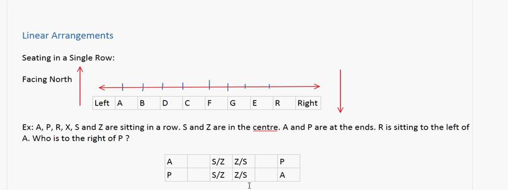Now let's see if we can reduce the cases further. It says R is sitting to the left of A. If we take this one, we cannot place R to the left of A. So this is the only true one. Let's cross this one. So this is not possible. We strike this one. We are only left with this. And finally, where X has to be? X is here. Now we have two cases which are left, P, X, S, Z, R, A and P, X, Z, S, R, A. These are the two cases. Let's write them separately.